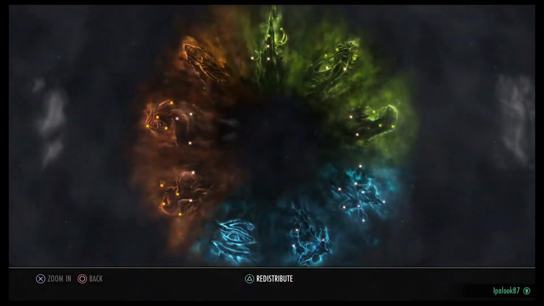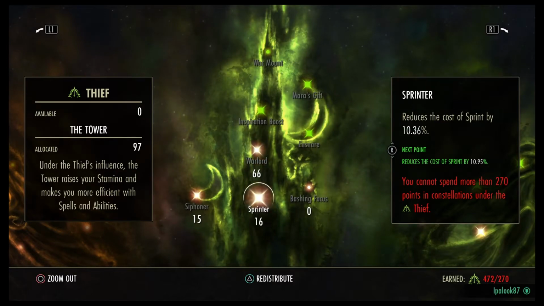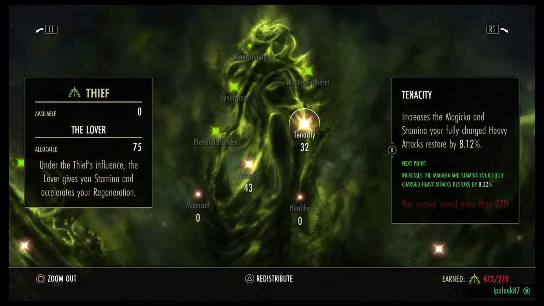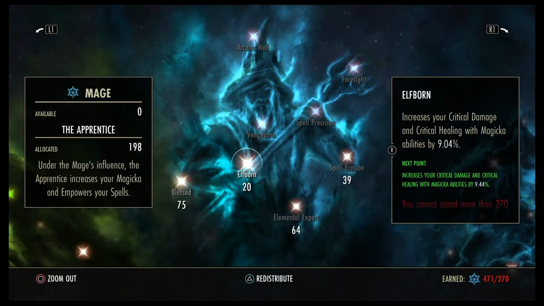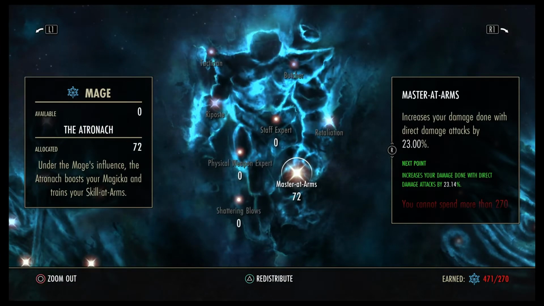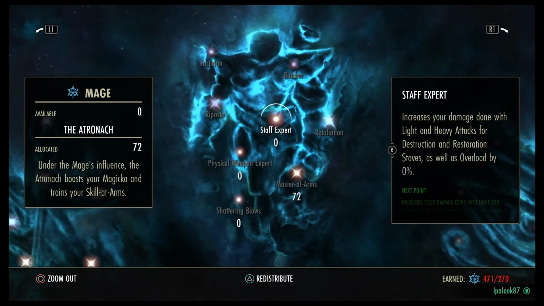And let's go with my CP. I may have changed the CP since then, so I've just been playing around with other sets, but this is what I'm currently using. Obviously I was just bouncing around, I was doing a bunch of other stuff, so you could change this up a lot differently, like put more points into Staff Expert.